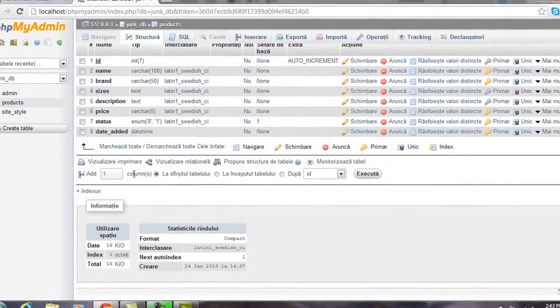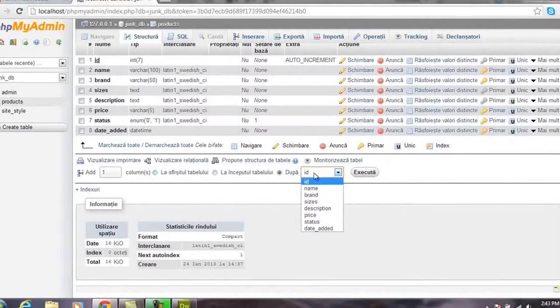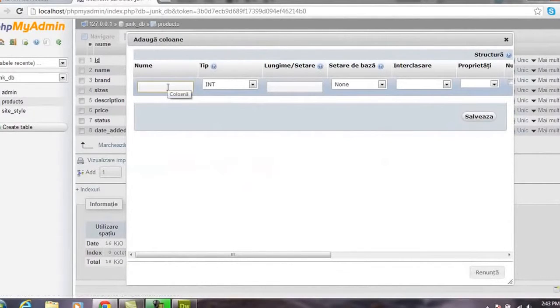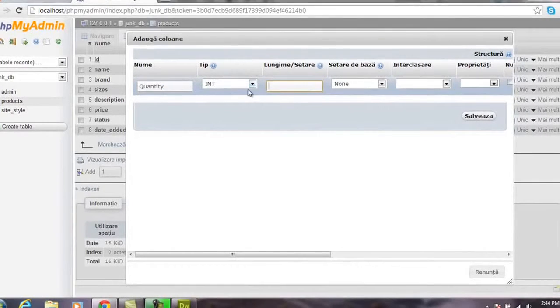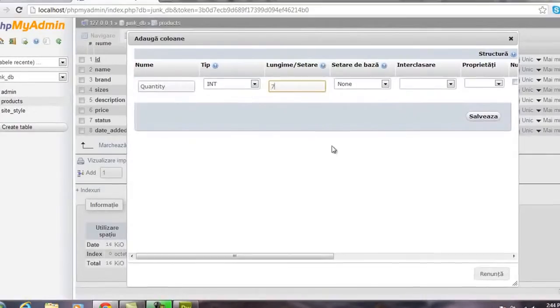Click add one more column after the price right here. Execute. And add something like quantity. It's going to be a short integer and it's going to be 7.